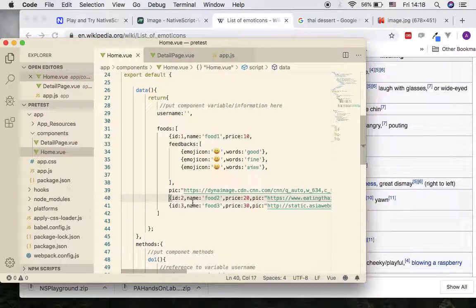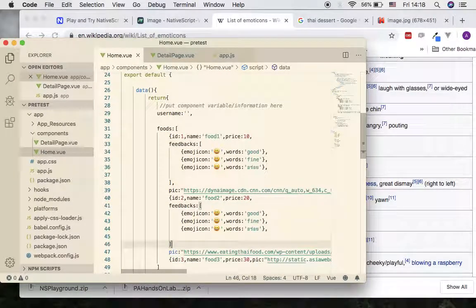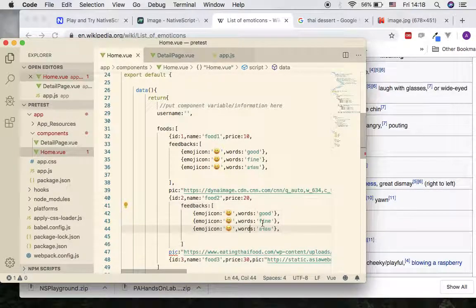Now for the second object, we can do the same thing. Imagine that the second one is not that good, so people just have bad feedback like bad, not so good, or in Thai.